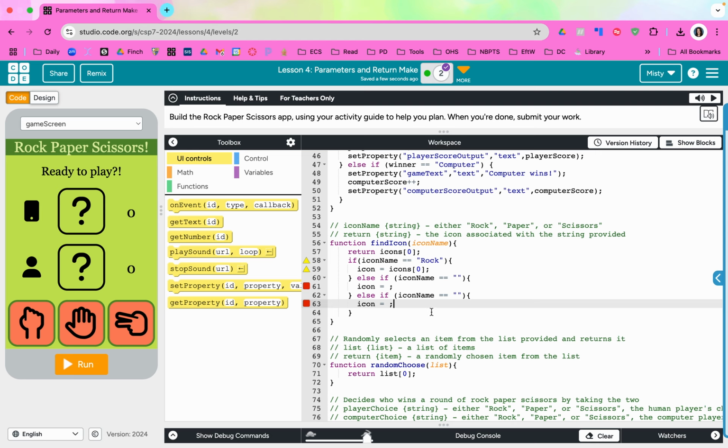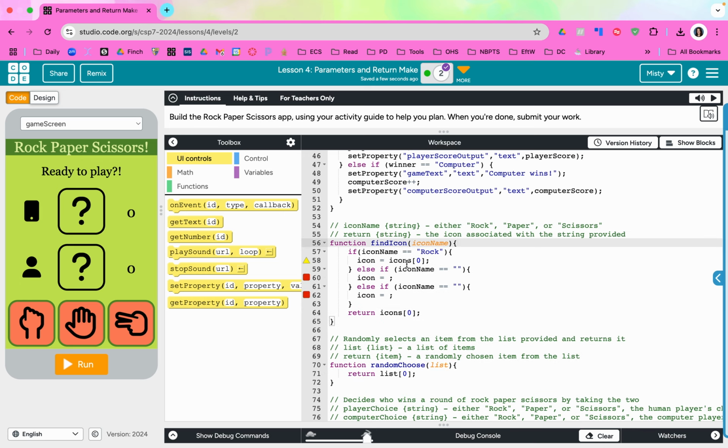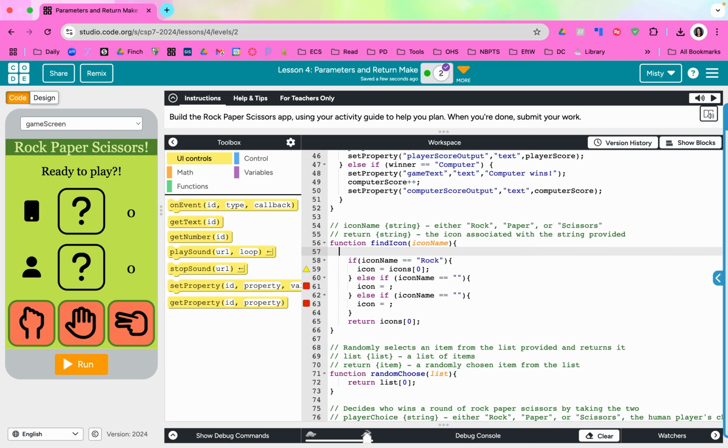All right, and then we're gonna actually move this down here because this conditional statement needs to happen first. But I forgot, we need to create a variable called icon because we have that right there.